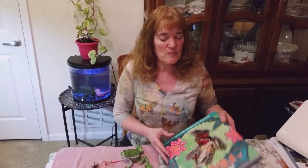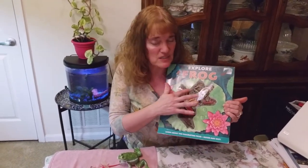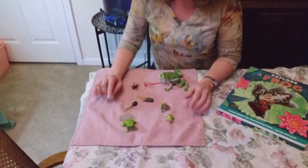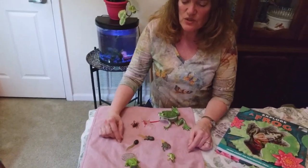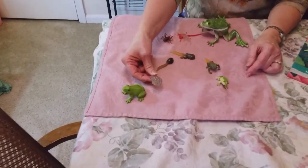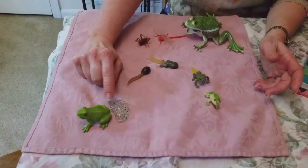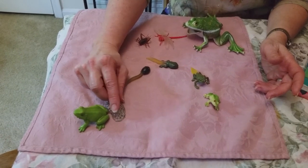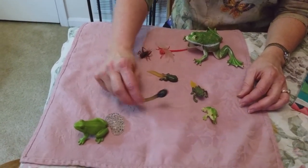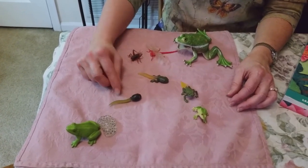Today's lesson will be on our frogs. Remember, this is what a frog looks like inside, and this is our life cycle. The mommy frogs lay their eggs — this jelly-like material — in the water. It's not like a bird's egg; this is more like a jelly. Then each of these little black dots hatches out into a tadpole with no legs yet — they're like a fish in the water.